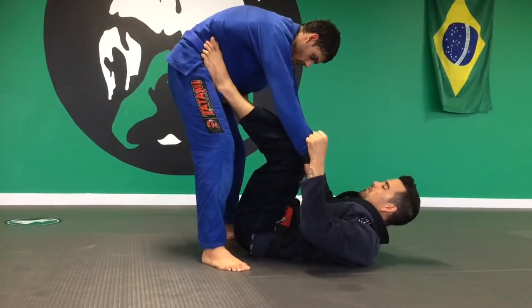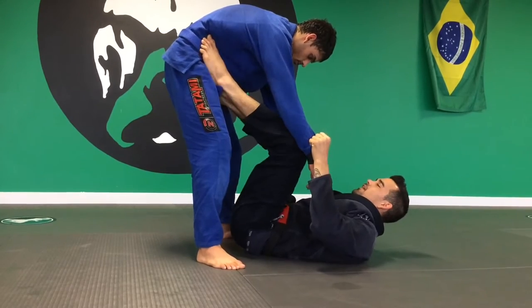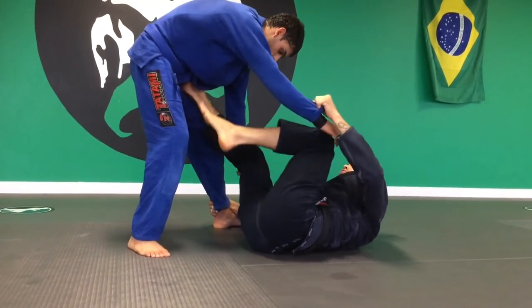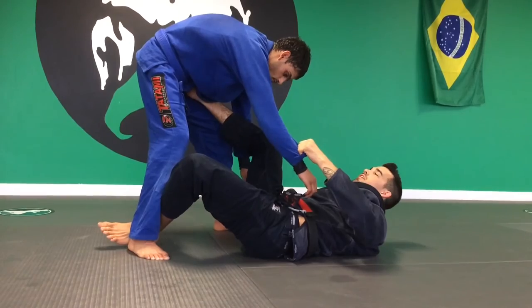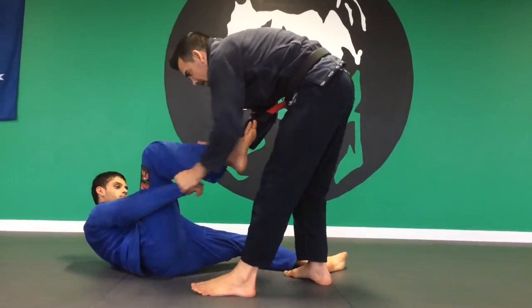I put my feet on his hips, leg up one sleeve and grab the ankle on that same side, and shift to the side that I grabbed my ankle, and I drop my left foot and block his ankle. My right foot is just going to give him a kick as I firmly grasp his left sleeve until I pull up his ankle, and I use his sleeve to come around his leg.